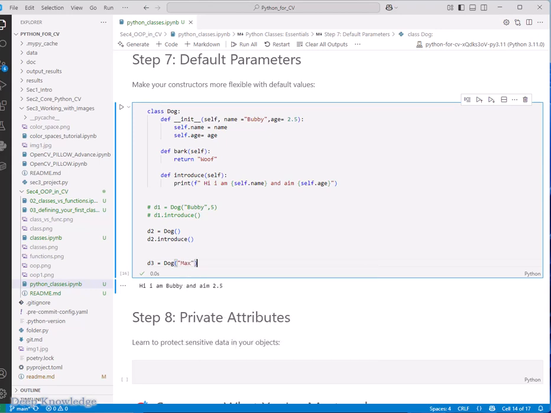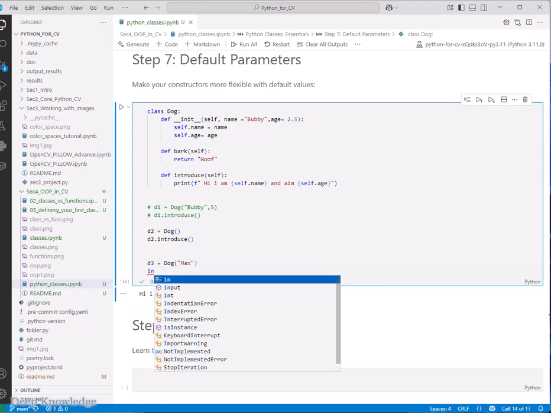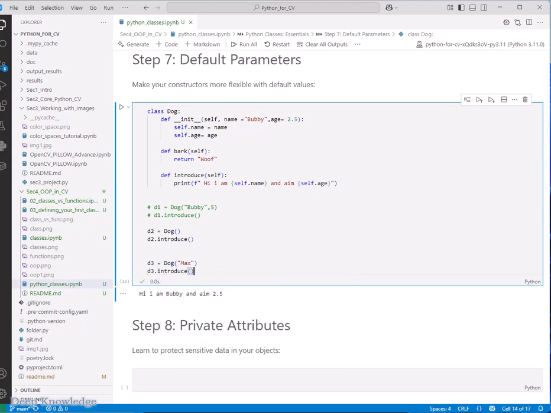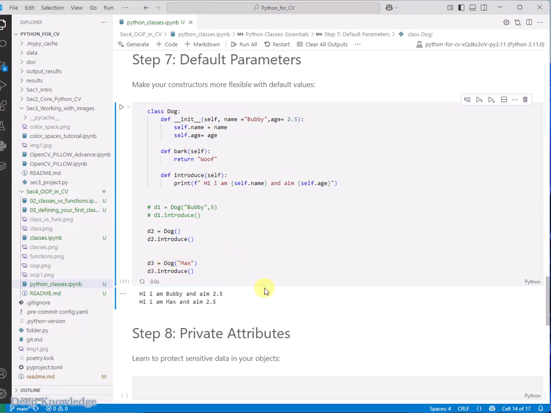Let's see, Max. Sorry, Max. And here I have introduced d3.introduce. And now you can see here I have this object without initialization. This will take the default one, and here I only change the name. And if I print d3, it will show Max.